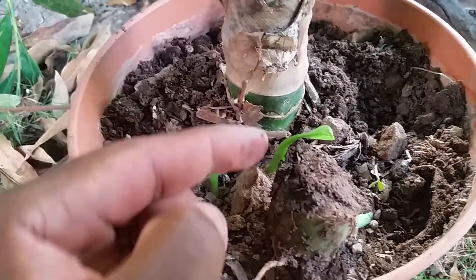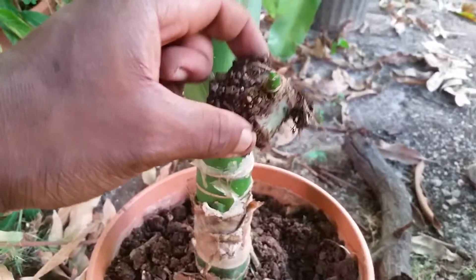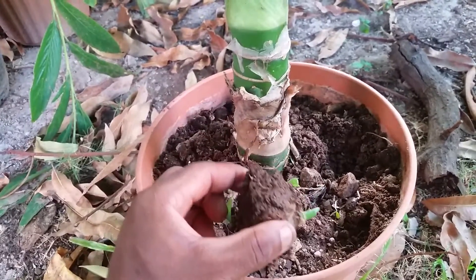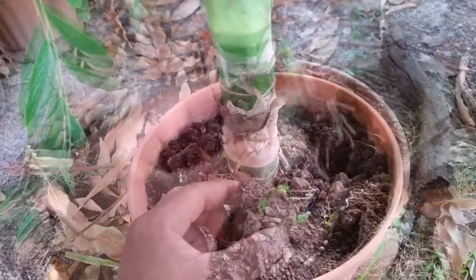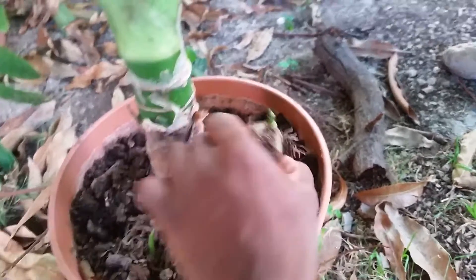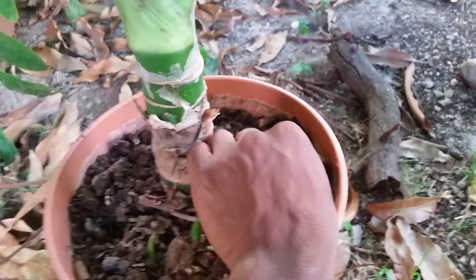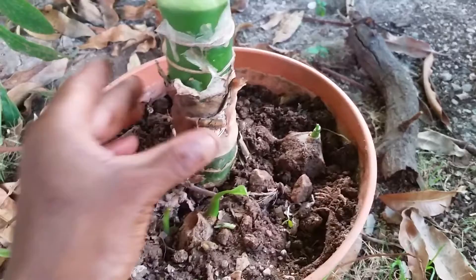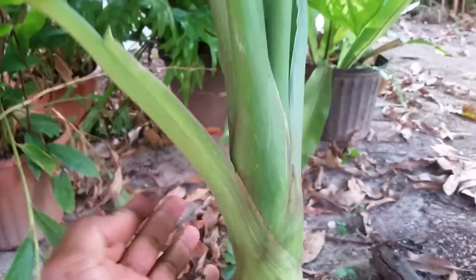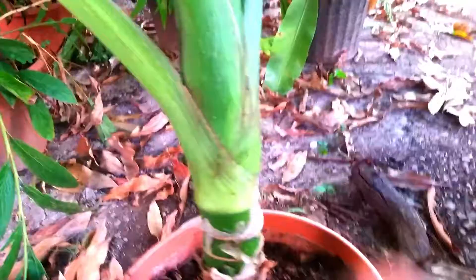The pot may look a little full of soil, but that's to accommodate the intended size of the dumb cane plant. The stem of this plant is abnormally big and broad — I like to think that's because of the richness of the soil. The leaves are also bigger than the typical size for this species. The depth of the pot also accommodates the number of cuttings inside along with the main stem, so all of that was intentional.